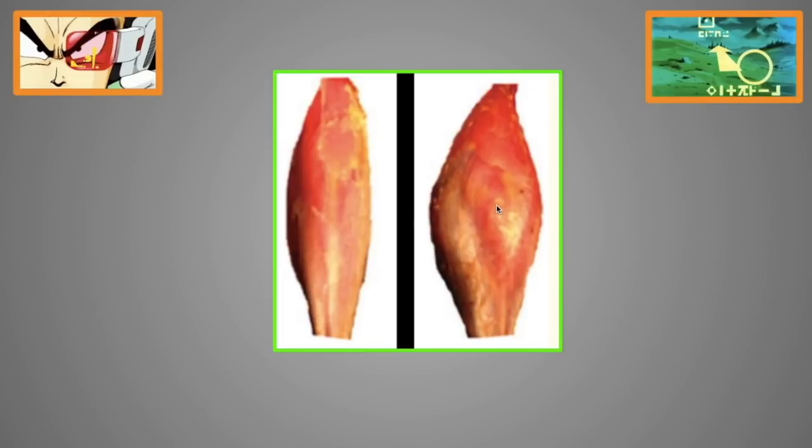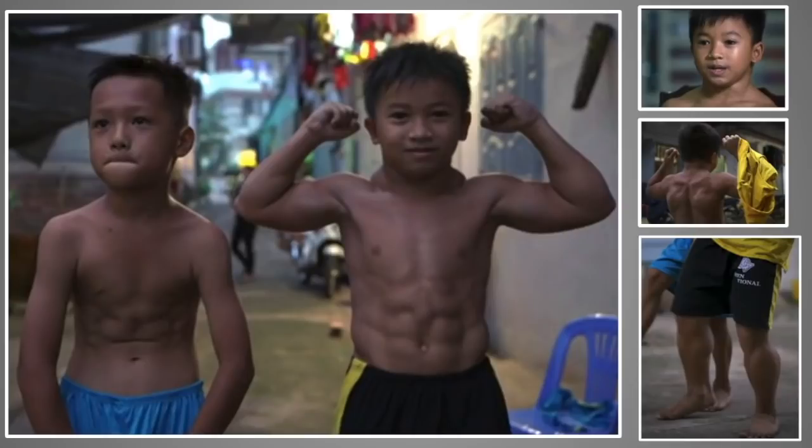And here's what the rat looks like when it's actually alive. Straight brawny, dwarfing the other rat. And this is lean muscle as well, extremely low levels of body fat. This is the monkey that was injected with follistatin. As you can see here, this is before the injection. This is only a few weeks after the injection, about three months after the injection. Absurd amounts of muscle growth.